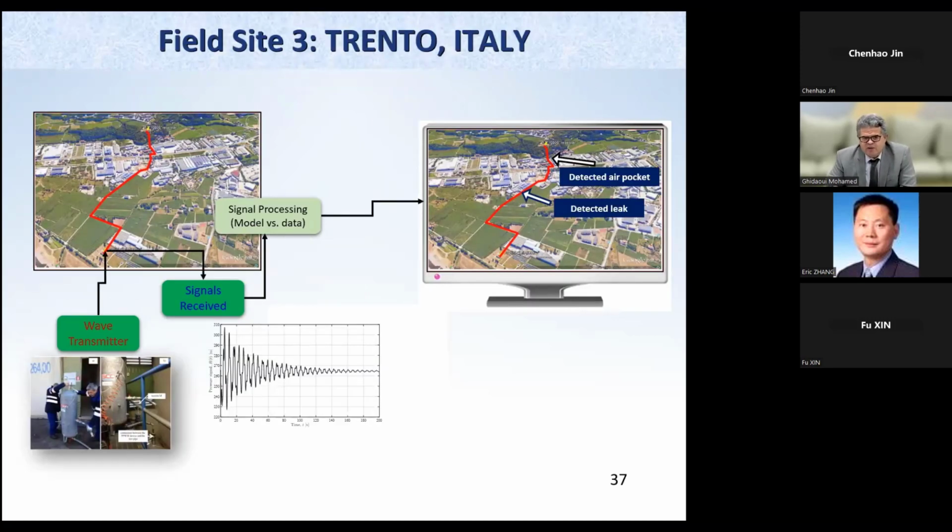We work very closely with our colleagues from Perugia, Professor Bernuni and Professor Menaconi, and they do a lot of the transient testing also in Italy. We got the data and applied time reversal to it, and again, in this pipeline system, we're able to detect air blockages and leaks in the system, which our colleagues already actually found there and helped our colleagues Silvia and Bruno in Italy.